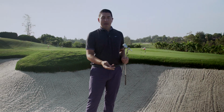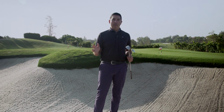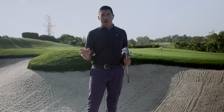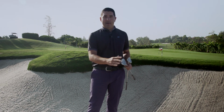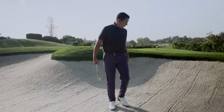Generally, when you have firmer conditions, you want less bounce. When we've got softer conditions, we're going to want to use more bounce on our wedge. I would even suggest maybe dropping down to a 56-degree, 54-degree, and opening up that club face. That's really going to help engage the bounce and help that club get through the sand. So, a couple of other quick tips that we're going to do here.